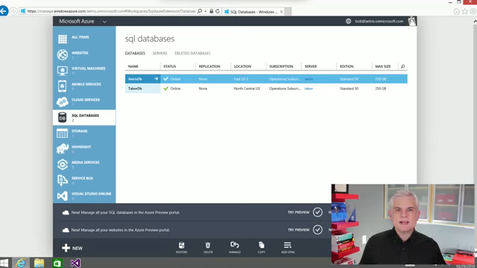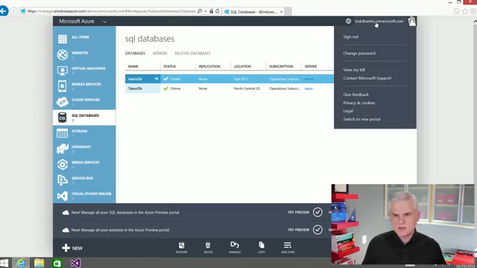But this can make locating the specific service that you're looking for a bit tedious if you have several dozen or more applications running, each one relying on their own collection of services. Websites, databases, cloud services, virtual machines, and the like. And so that was the impetus for the newly designed Preview Portal. In order to access the Preview Portal, you can see that they're trying to pop up and tell me about it. But typically what you would do is go up to the upper left-hand corner menu and then select Switch to New Portal.